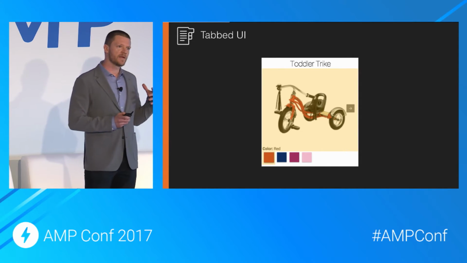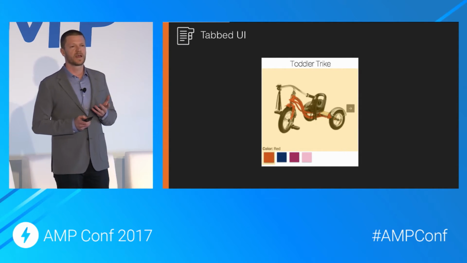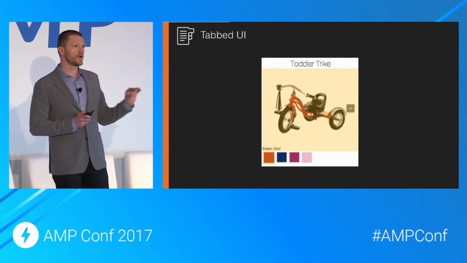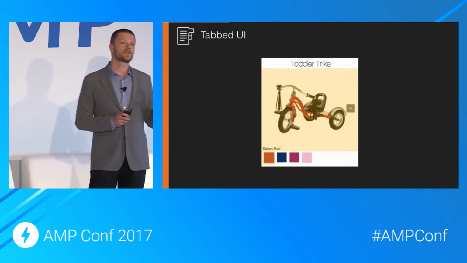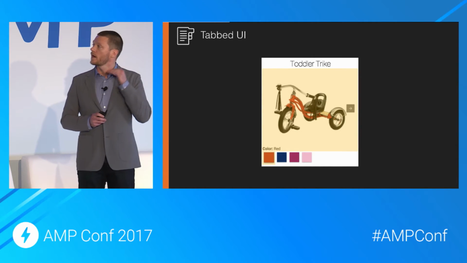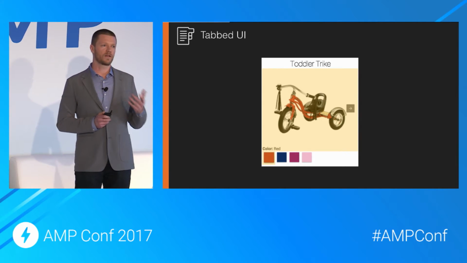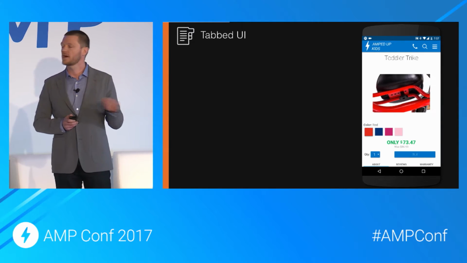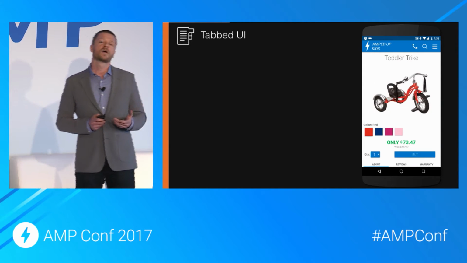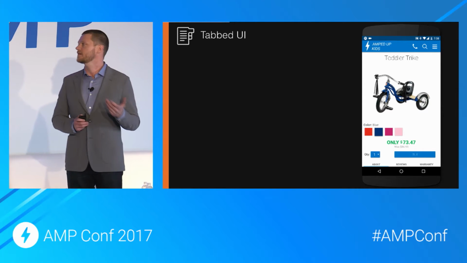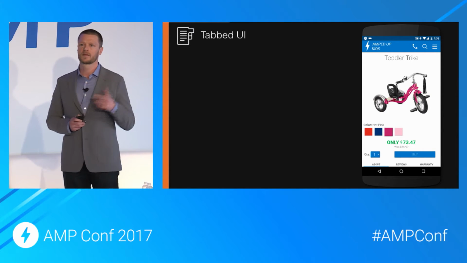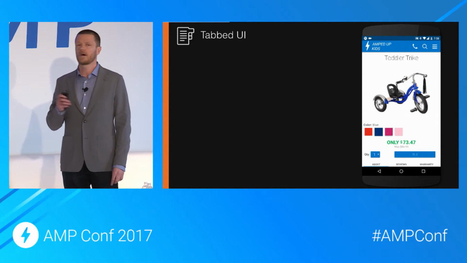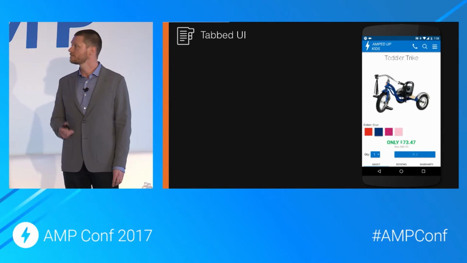And you can use this same pattern for all types of different interactions. Here, simply by swapping out the order of the flexbox, we have moved all the content areas above the buttons. The buttons in this case are color swatches. And the effect is that when you tap on a color swatch, you can scroll through the content area, which is using an AMP carousel, to view images of the product in that color. And you can tap the different colors and swipe through the images. A very common e-commerce experience, all done with no third-party JavaScript.